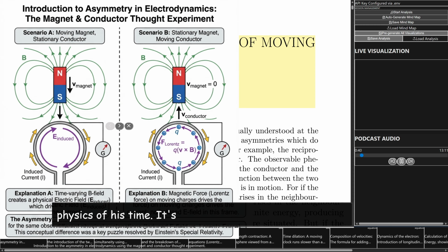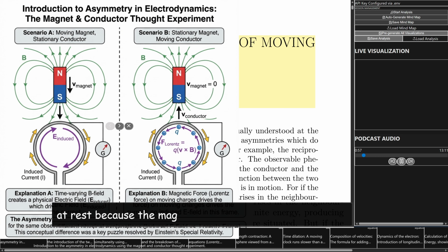It's a very elegant starting point, and it comes from Maxwell's electrodynamics. It's all about the interaction between a magnet and a conductor. Okay, so let's walk through it. There are two scenarios with the exact same relative motion. Right. Scenario one. You've got a magnet, and it's moving. The conductor's just sitting there at rest.